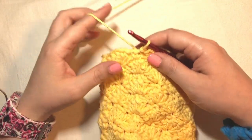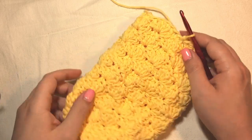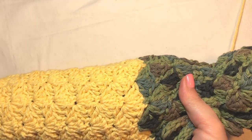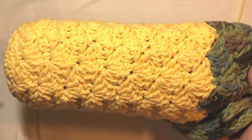Okay, now that we've finished our yellow, we have 14 rows of our shells, which makes it the majority of the way up a wine bottle. I have one finished right here. So as you can see, you get most of the way up the bottle. It's a regular 750 milliliter bottle.